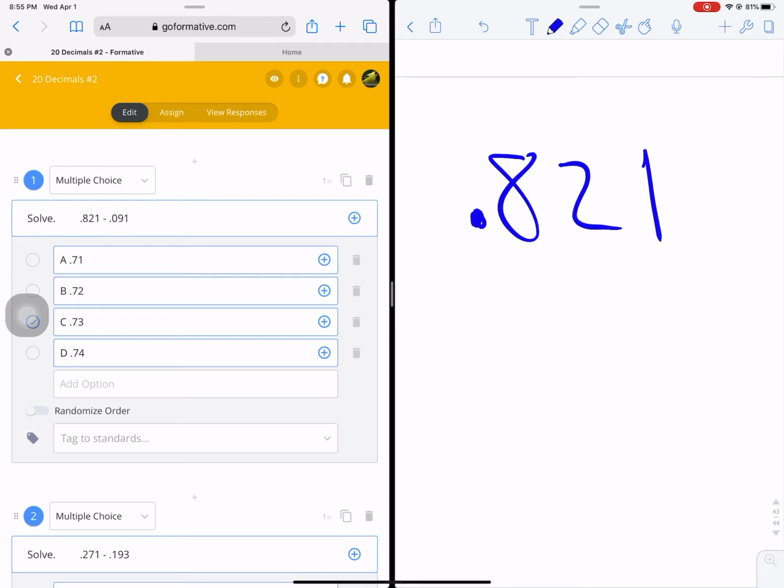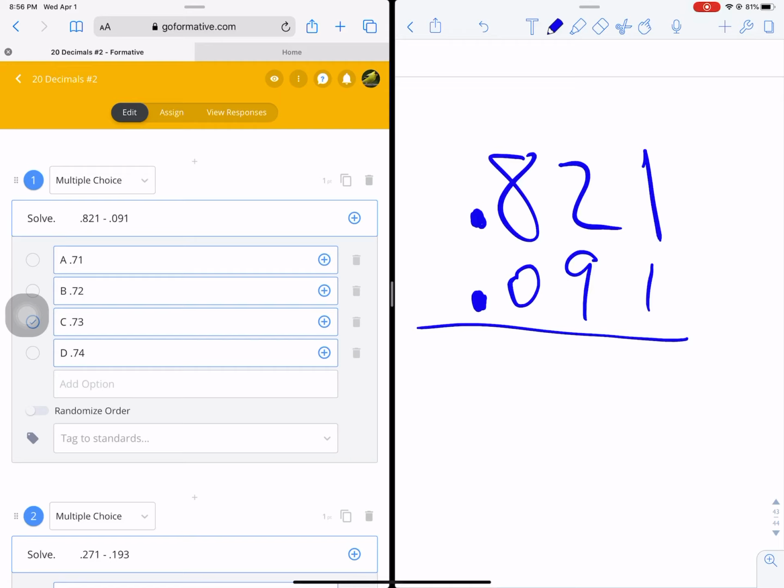Most of you will do this in your calculator, and you will not be lining anything up. However, if you want to know how to do it without a calculator, line up the decimals when you add or subtract. This is not the case when you multiply and divide, but when you add and subtract decimals, line them up. All right, I was hoping my line would be straight with that.